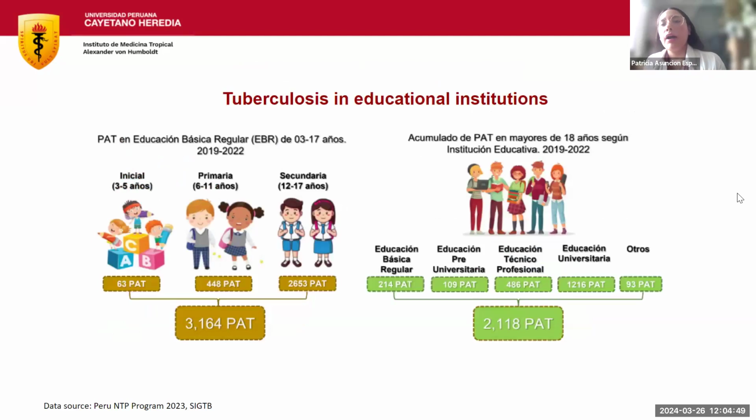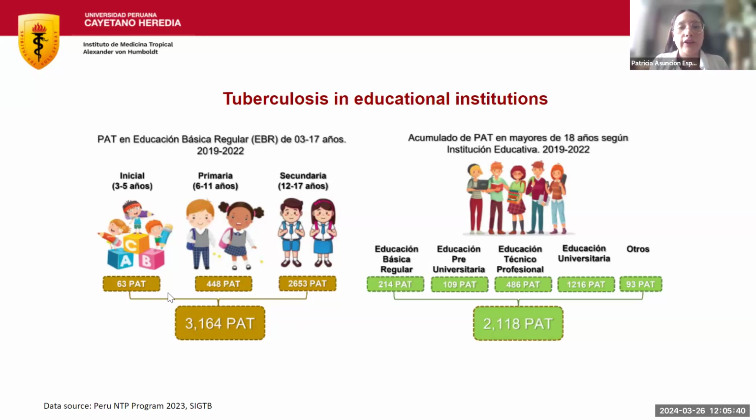Now, talking about educational institutions, it's really important that we detect where the TB transmission starts. We know that maybe in overcrowded residences or overcrowded transportation, you can have this first contact for TB transmission. However, we also need to screen and continue improving detection of TB in some vulnerable people, children for example. So during these years, there are initiatives focusing more on screening in educational institutions, at the initial, primary, and secondary levels.